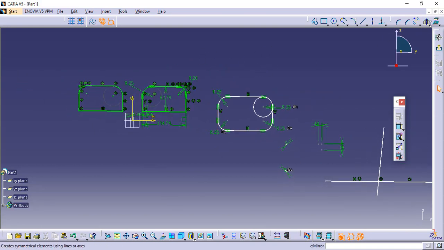The mirror is symmetry. In symmetry, first we make one circle to explain to you. I made one circle here. I want this circle symmetric against this axis. The symmetry is about the same axis, but in the original figure there is no duplicacy like a mirror. We do not get any replica of the existing figure. This is the difference between mirror and symmetry. This command is very important, and the way of doing the command is the same in part design, assembly, and all the workbenches. So concentrate some more.